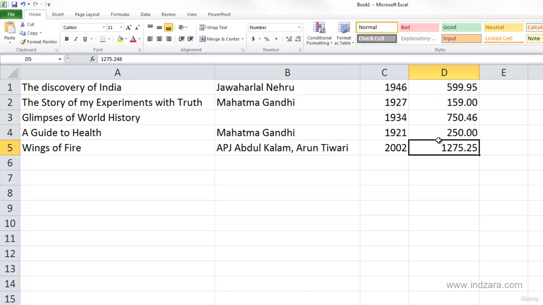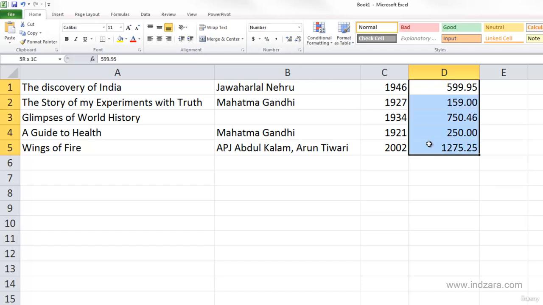So now that we have converted all of these cells to the number format, we can see that they're all aligned. They all have two decimal places. It's easy to read. It's nicely formatted. Now there is more to the number format than just two decimal places. So let's learn some of the benefits of converting these cells into the number format.